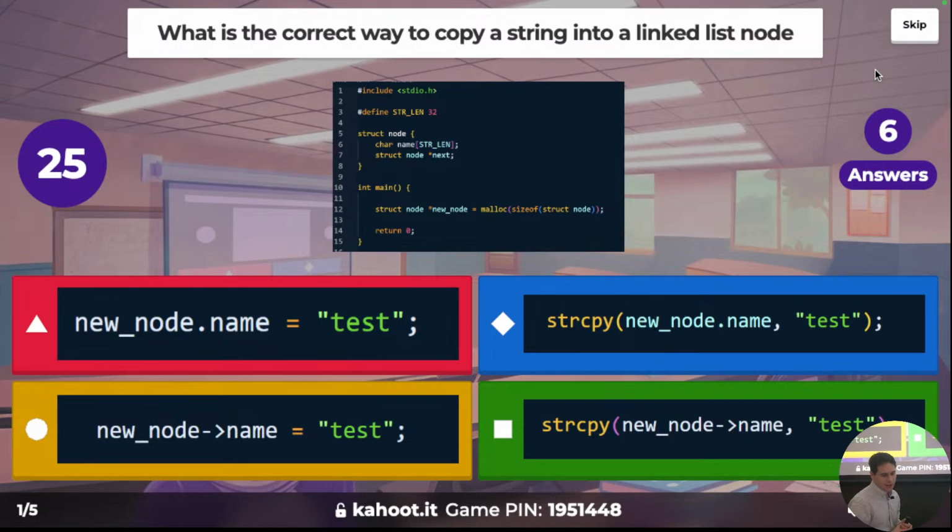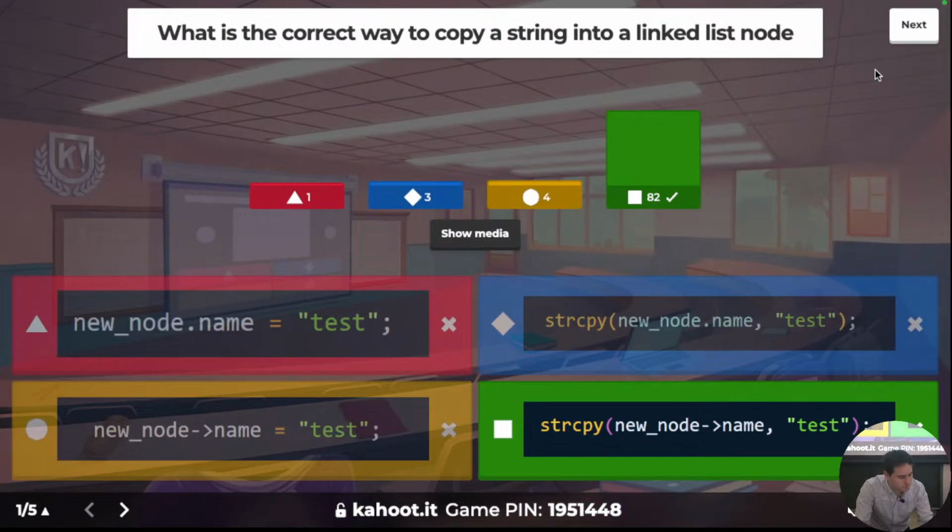What is the correct way to copy a string into a linked list node? Can you read that? Oh, very good. That's excellent. Did you do this one already as well?